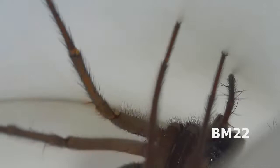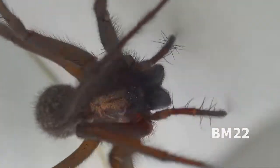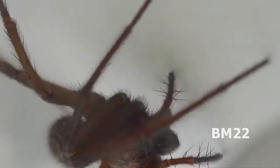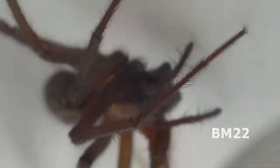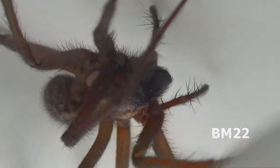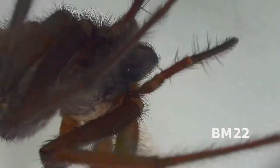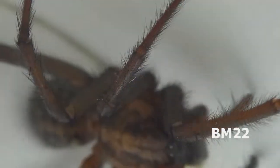So we're using the KK Moon video microscope today, and we're going to get a close-up, eye-to-eye view of a giant house spider. Yes, I know it's creepy, but maybe if you get a closer look at them, they won't creep you out or scare you as much, or the exact opposite might happen. You might be even more creeped out by them. So let's watch this video. Ugh. Hope it doesn't escape, huh?